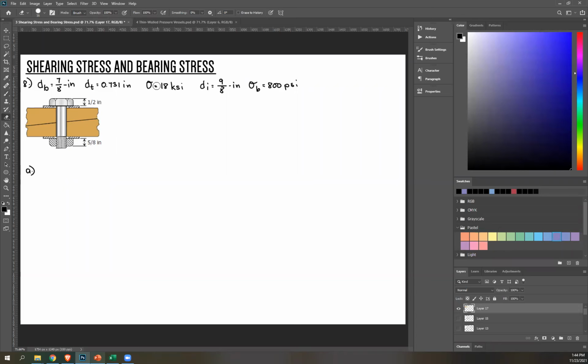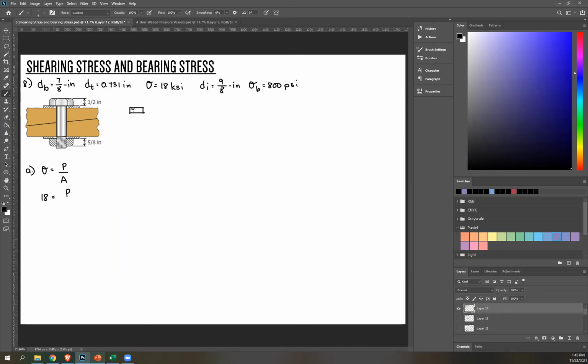And I've already explained, we'll get that shearing stress not from the applied force, but from the applied stress. This one. Stress equals 18 psi. That's tensile. So the equation there is P over A. So this is 18 KSI, and again, KSI is just 1,000 pounds per square inch, equals P over A. Now, what is that P? Let's draw a free body diagram to explain.